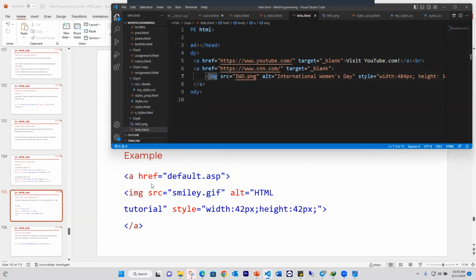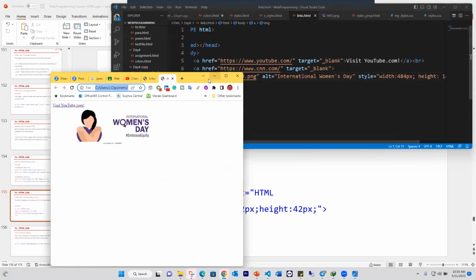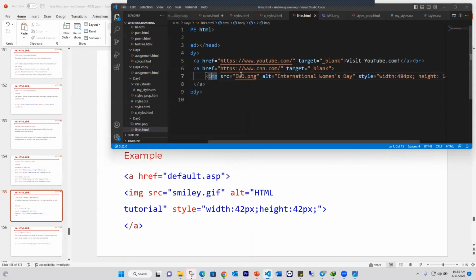Okay, so please write this code now and run it on your own page, on your own web browser. Let's do that very quickly. Quickly write the code, run it on your browser.